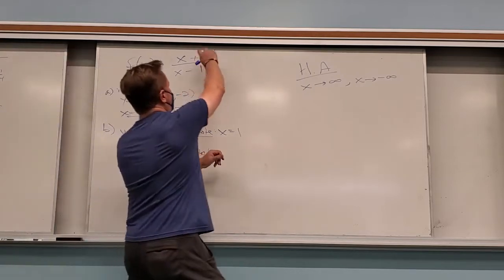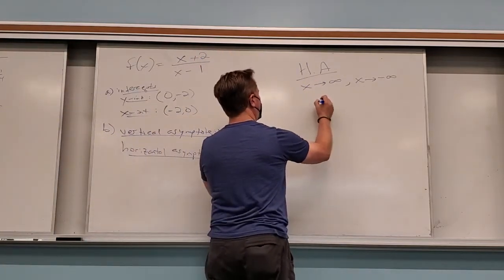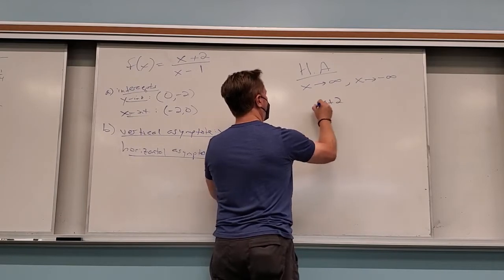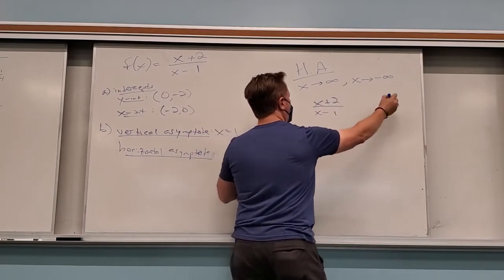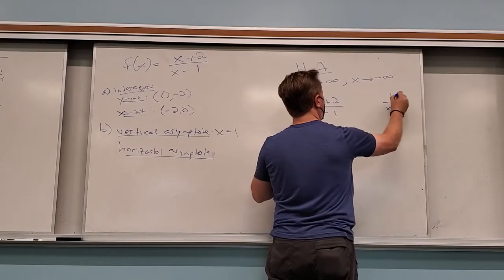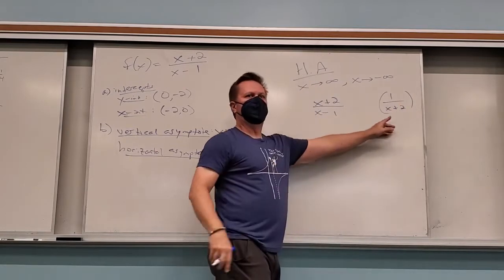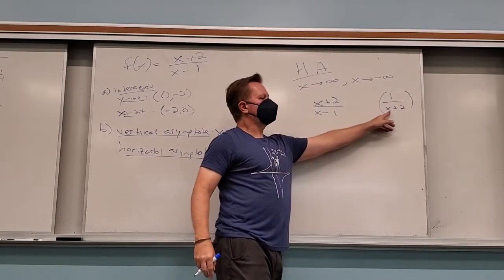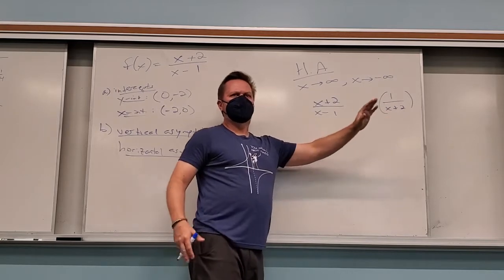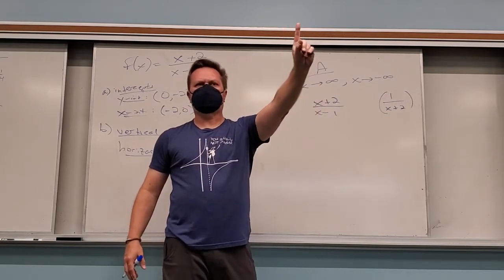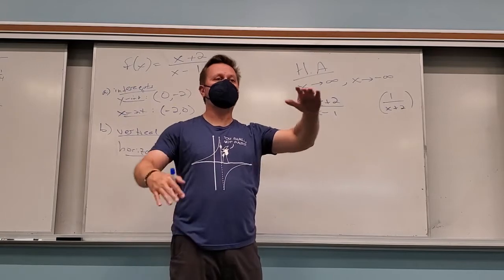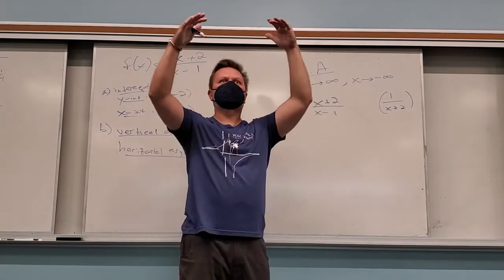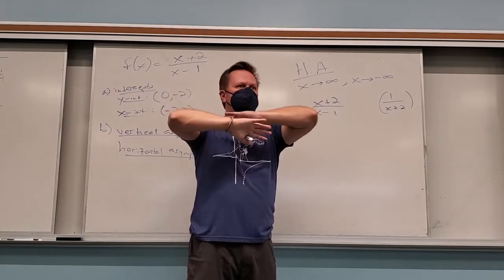If I look at this, this is where things get interesting. Real quick, the one we had a minute ago was this one right here. Do you notice what happens when the bottom gets really big? The top is just always 1. So when the bottom gets really big, the whole thing goes to 1 divided by big, which is small, which is 0.